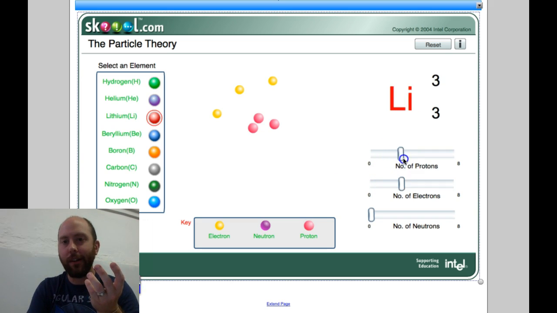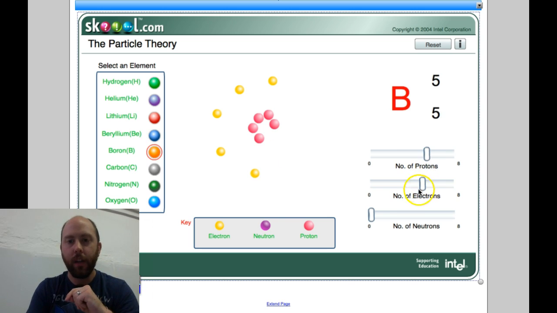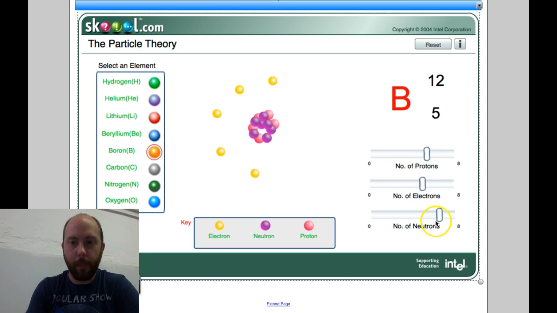And just to show you this visual, I'm going to pick, I don't know, let's just go with, no, I'm tired of carbon. Let's go boron. So notice, it's boron. Here's the atomic number down here. But watch, when I change the neutrons, the only thing that's changing is the mass number, this top number. That's the only thing that's changing. So right now there are 5 protons and there are 6 neutrons, which is why there's 11. 5 plus 6 is 11. If I add 1 more neutron and make 7 neutrons, the mass number will be 12.